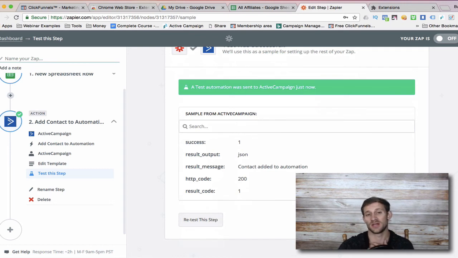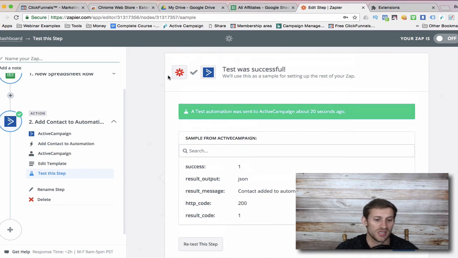And that's it. It'll be different depending on your autoresponder. I can't speak for every autoresponder, but basically that's the concept. You're going to go through Zapier, and you're going to have Zapier set it all up. And I can actually add a step, which is pretty cool. So I can have it add a contact, add a tag, all kinds of cool things. So that's Zapier, and then it goes into your automation, and from there it's on you.